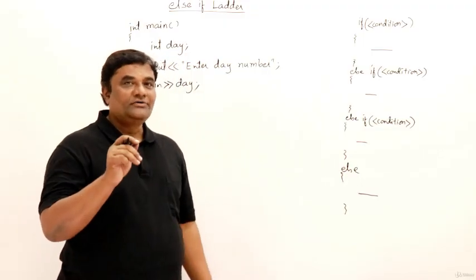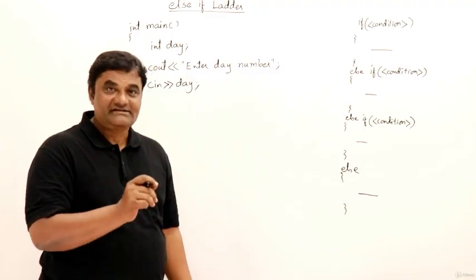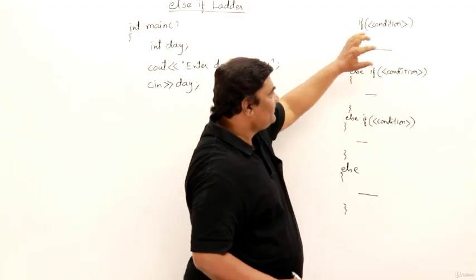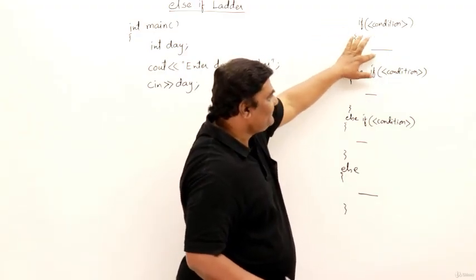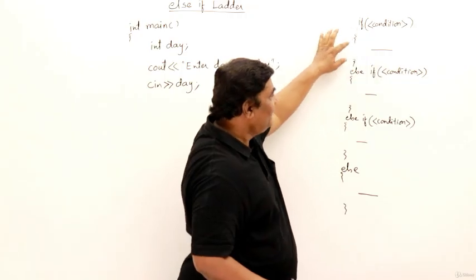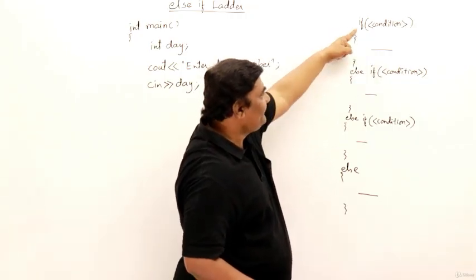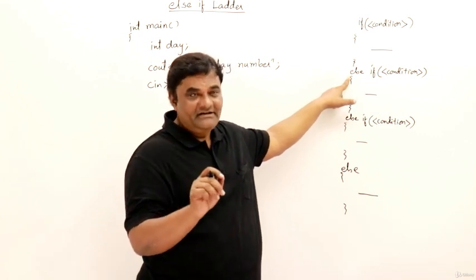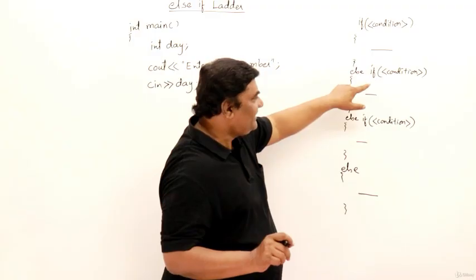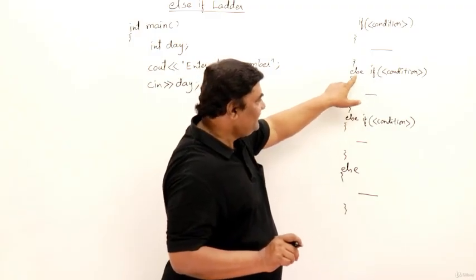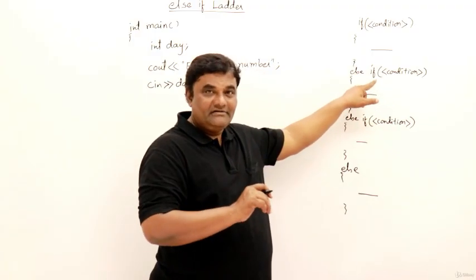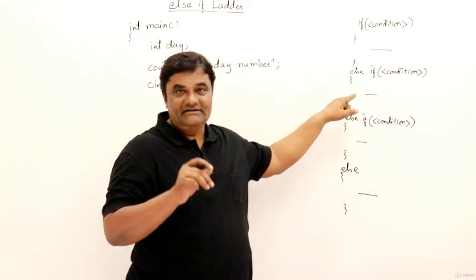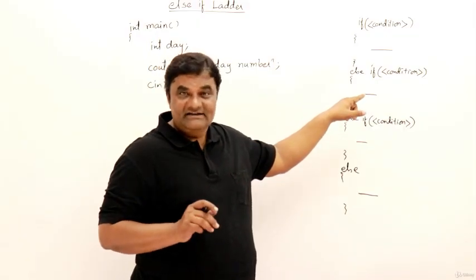So let us see how you can frame else if ladder for nested if. Here is the skeleton. This is the if condition. If true, then these are the flower brackets, whatever has to be executed should be here. Then else, this is the else of this if. And inside this else, again there is an if statement. So instead of writing it as nested, I have written it along with else. So yes, you can write like this. That's it. This is called an else if ladder.